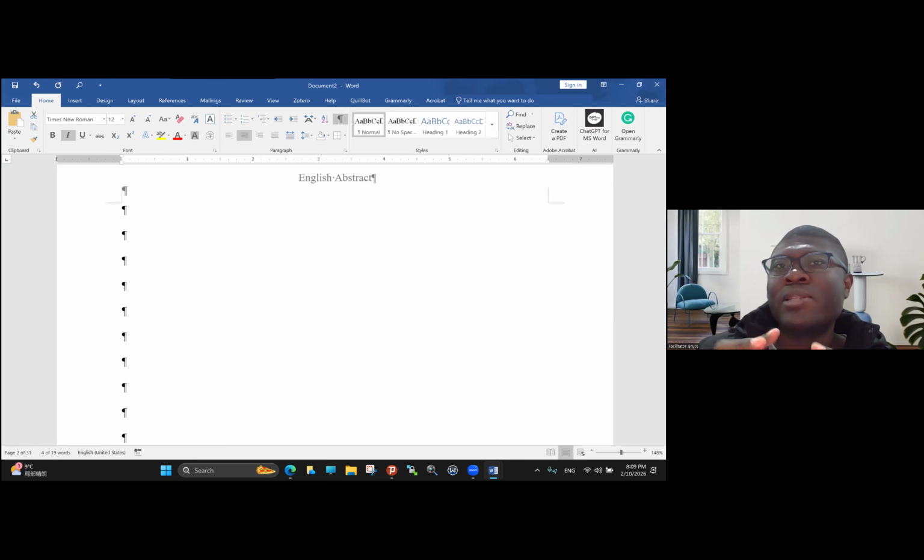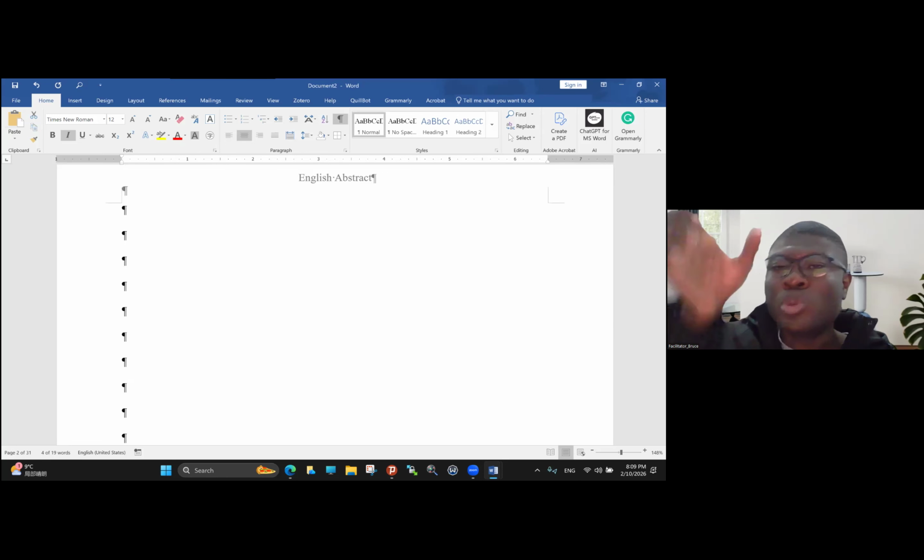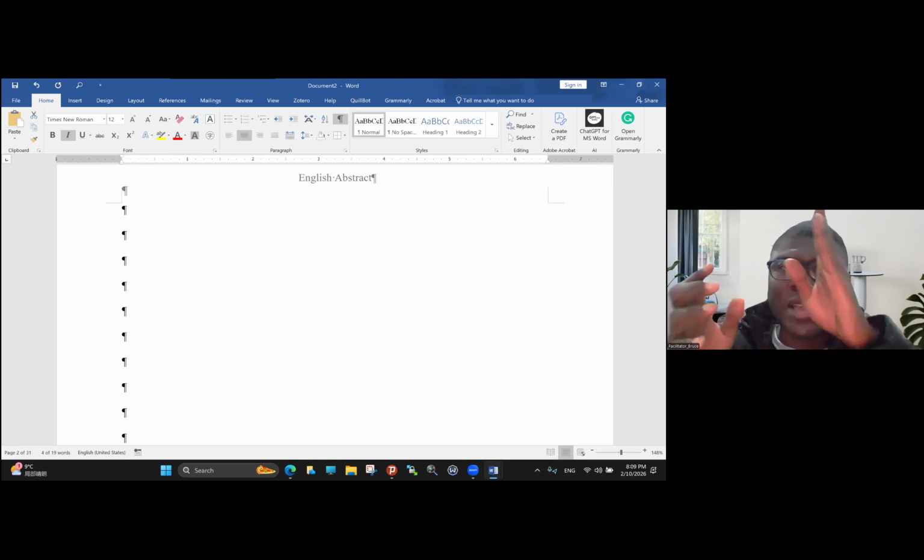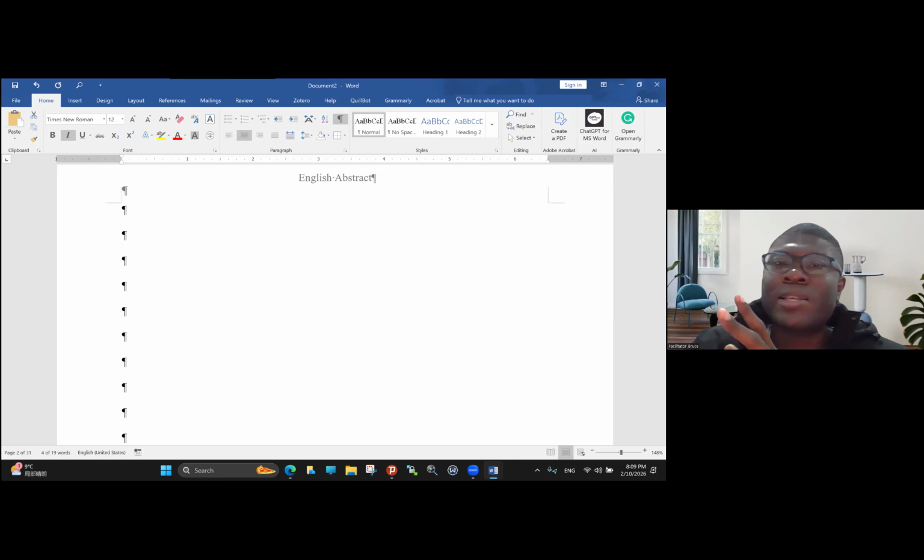So let me give you an example. Let's say I want one part of the page to be 2 columns. So the left hand side has some text, the right hand side has some text. I can do a section break within the page. This one is applicable for a paper and even for a thesis. So a paper usually has the section within that same page, not the next page. But papers don't usually have headers like chapter 1, chapter 2. So that part of the next page section break doesn't apply to that.